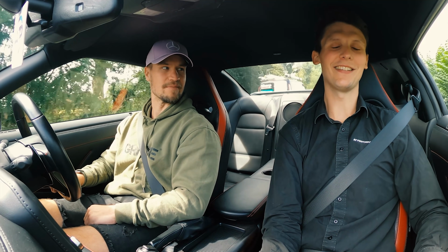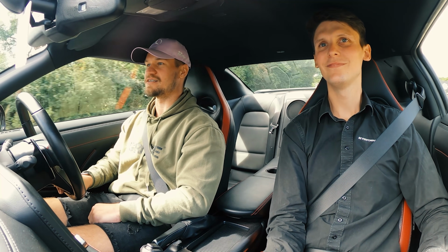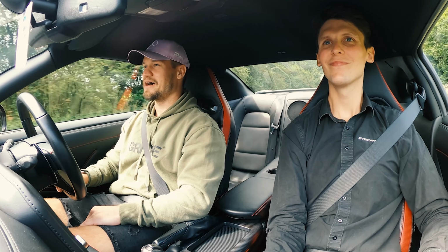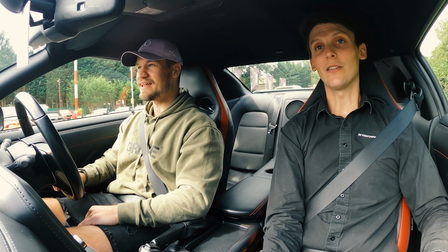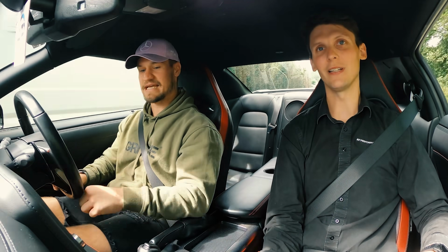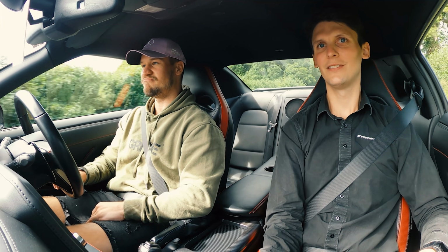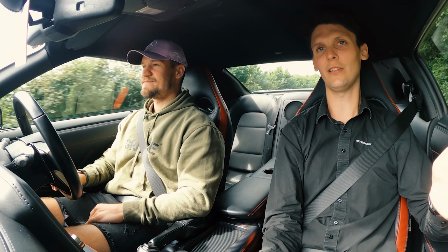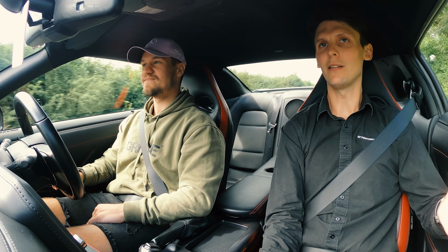It's noticeably quicker than my car. Even if there's 50 to 80 brake horsepower in it, it's noticeably faster. And I think that's what surprises me the most. Unreal. I'm struggling to think of any bad points about it. It's the car that does everything, you know. That's what I've realised with my car, which is why I daily drive it and can use it totally day to day. Flick it out of race mode, put it back into automatic mode, and we can just cruise around. And the only downside of owning a car like this is what you go to after you own this car. We see a lot of GT-R owners jumping from an 11 plate to a 14 to a 17, and then where do you go after that?